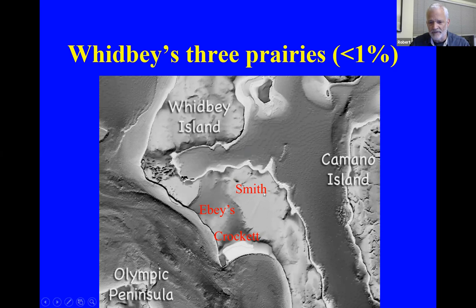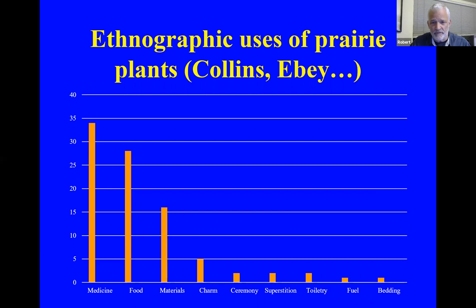We're located on Smith Prairie. This is one of the LIDAR maps — fascinating to see the glacial outwash aspects. Prairies, as you probably know, were kept anthropogenic — almost exclusively human-created and maintained for millennia. Fire was a key tool. One of the aspects of the degradation of our landscape in the last couple hundred years is basically because when Euro-Americans moved here, fire went from being absolutely critical and life-sustaining to something to be avoided at all costs. That dramatically changed the entire landscape and life-scape.